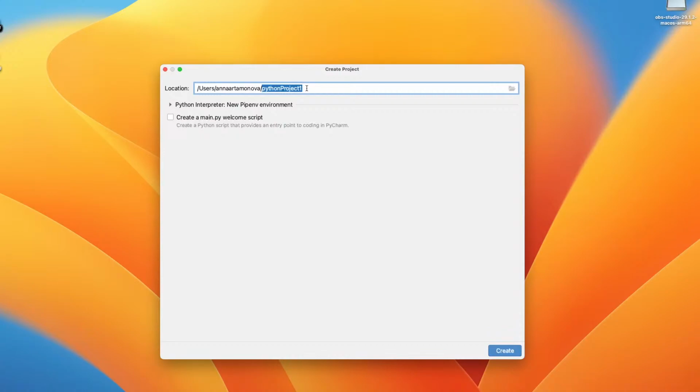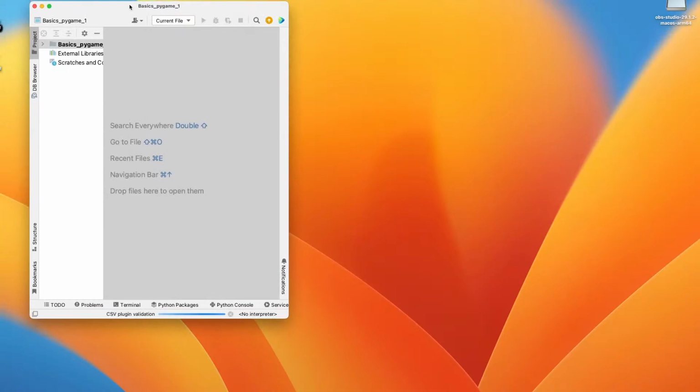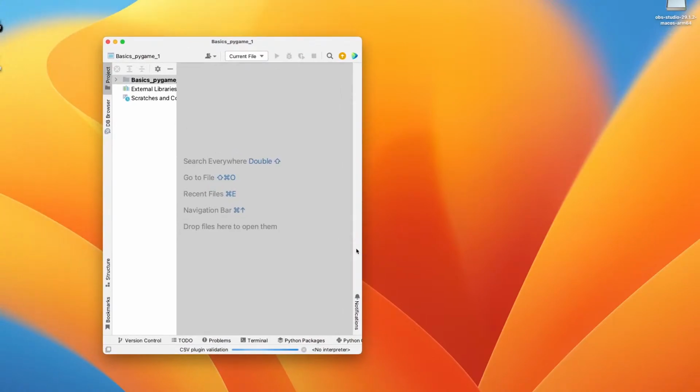Let's name it Basics Pygame, maybe 1. And let's create the environment for our lesson for today.